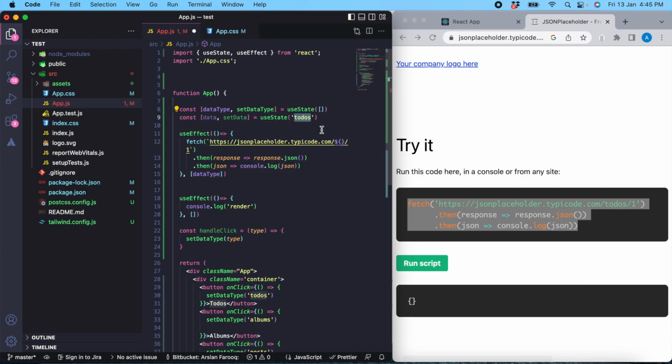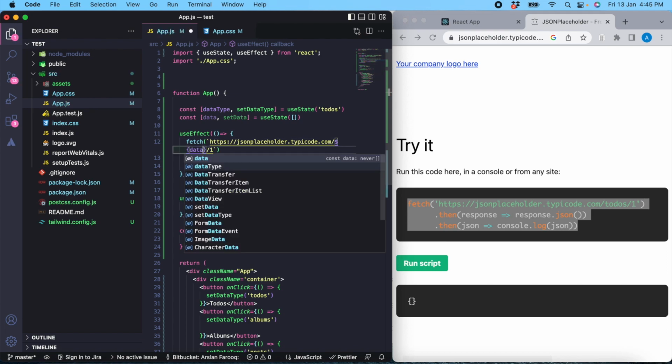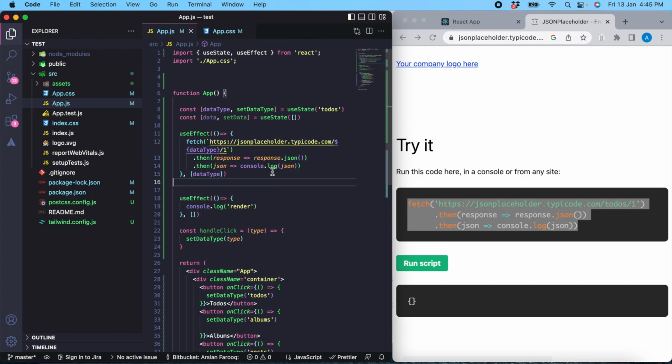Sorry, I just made a mistake here. Okay, so first let me fix this. Okay, so it's fixed now. Now we're going to replace this with the data type here, and then console log the response. Okay, so whenever the data type changes, we have a side effect which just goes to the JSON placeholder and fetches the relevant data for us, and then console logs that.